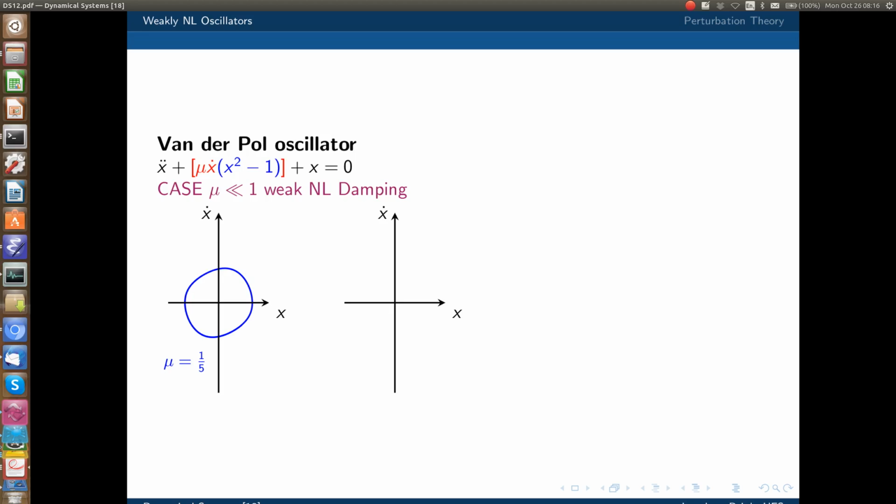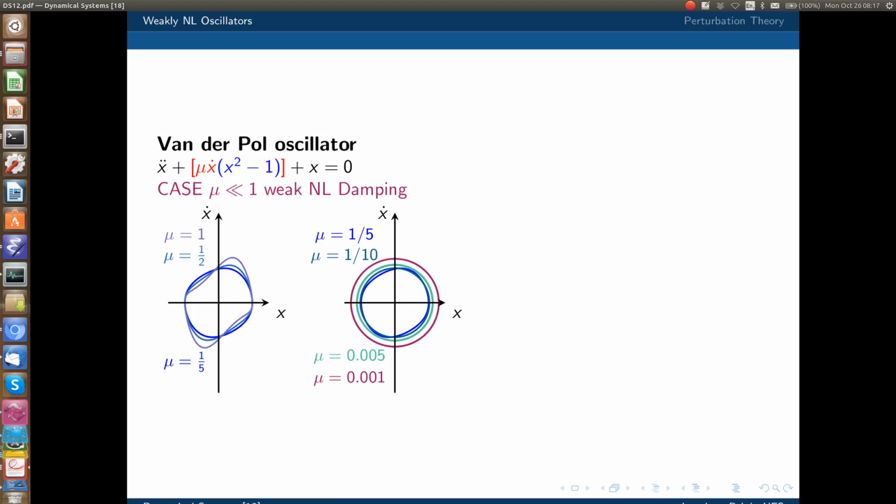As mu gets smaller, there we have again, mu is 1/5, it's sort of semi-square, goes to 1/10, it gets rounder, goes to 0.005, the limit cycle actually gets bigger as mu gets smaller, right? So it's a very odd shape when mu is greater than 1 over 5, but as you go toward 0, it just gets more and more spherical, and it gets larger. Okay, so those are the things.